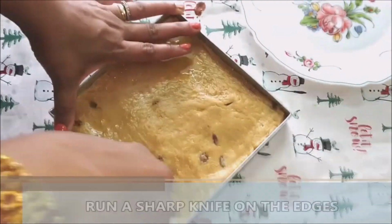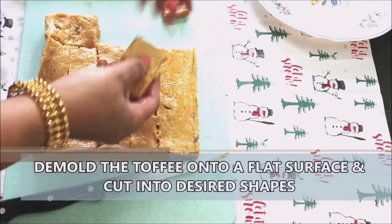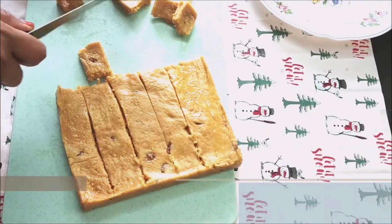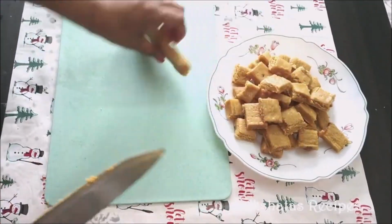Now, we have to let this sit for at least 2 hours and then we're just going to loosen the sides. We're going to demold it and then cut it up into squares or any design of your choice. And our lovely milk toffee is all ready to serve.